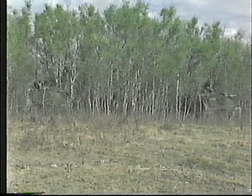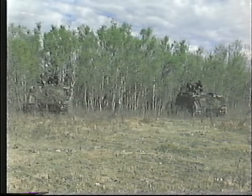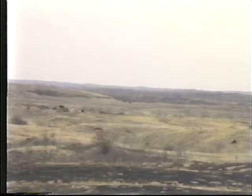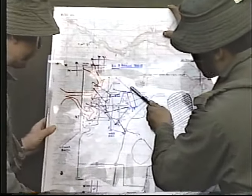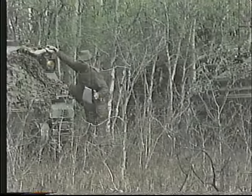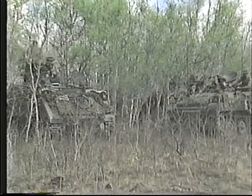The operations officer and the anti-armor platoon commander work together in preparing the unit surveillance and target acquisition plan. The anti-armor platoon provides the battalion's powerful long-range anti-armor defense weapons. It comprises 16 detachments which operate in pairs. These may be deployed throughout the battalion's area covering gaps or flanks, or detached to company locations to thicken up their anti-tank defenses. The platoon locates an element at battalion headquarters to assist in coordinating and developing the unit anti-armor plans.